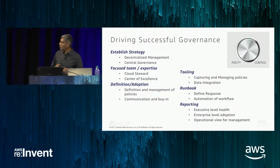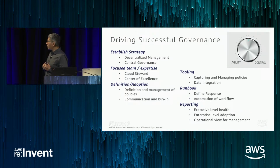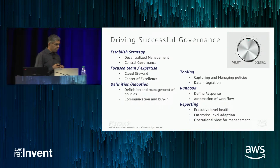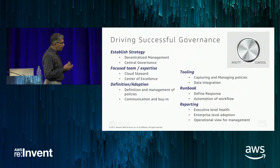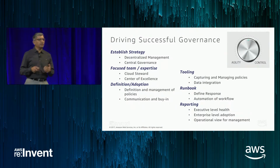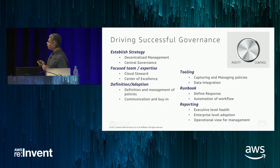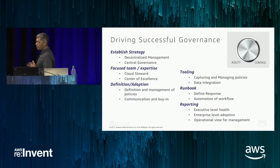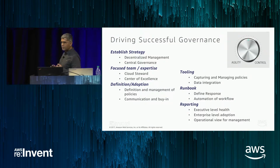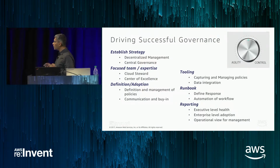And if you have a larger organization, there's another option. It's what Gartner calls a Cloud Center of Excellence, which Stephen Orban advocated when he was CIO at Dow Jones. This is a cross-functional team of developers, sysadmins, security, finance, database admins. Their focus is on improving the effectiveness of cloud infrastructure for an organization. And if you have a team, in addition, the team can be a little bit more hands-on. In addition to evangelizing and institutionalizing policies, they can also help with evaluating tools and selecting tools and helping teams achieve governance. So in either case, whether you go with a single person or a team, the key is to empower this role to drive the changes needed to achieve governance.